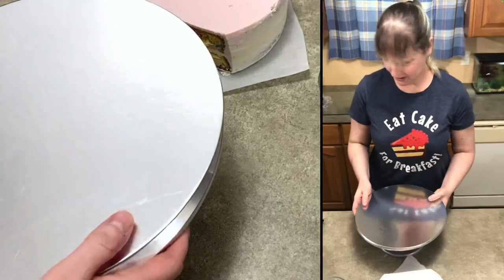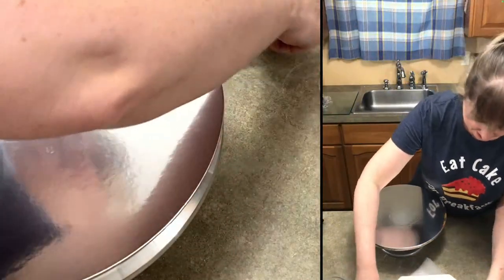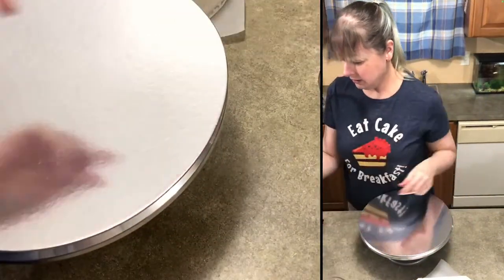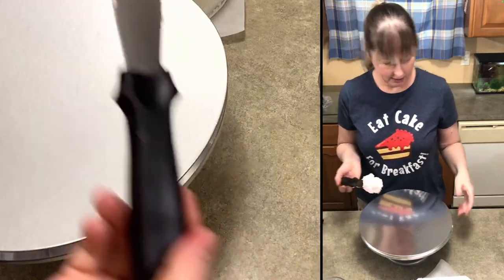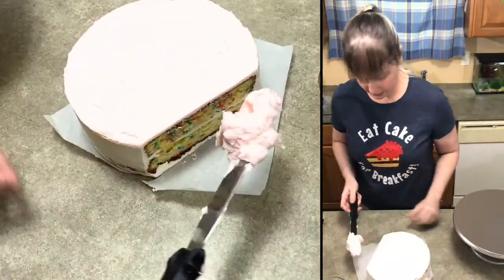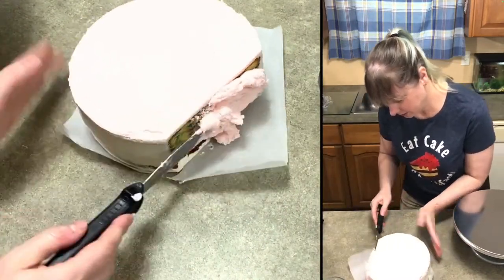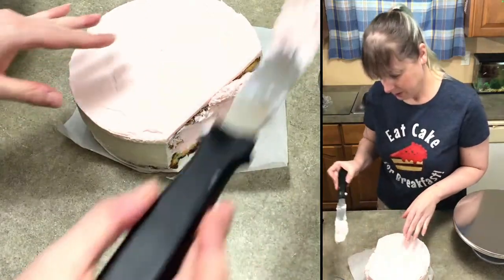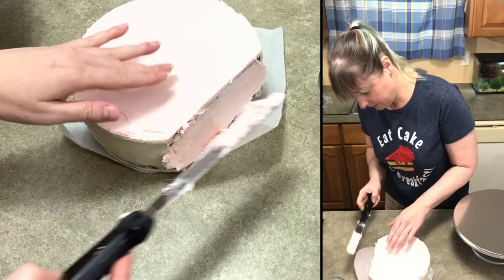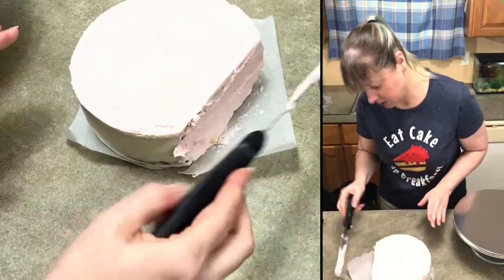It's all good. So yes, I'm going to cover this with pink icing first, then see where it ends up. And I've got a ton of pink icing over here, so I also have another cake I'm going to be doing tomorrow. A memorial cake. My friend just lost her father-in-law, so they wanted it to be chocolate raspberry, so I can use this pink, mix it with some raspberry, and it'll turn delicious, because right now it's just vanilla buttercream.